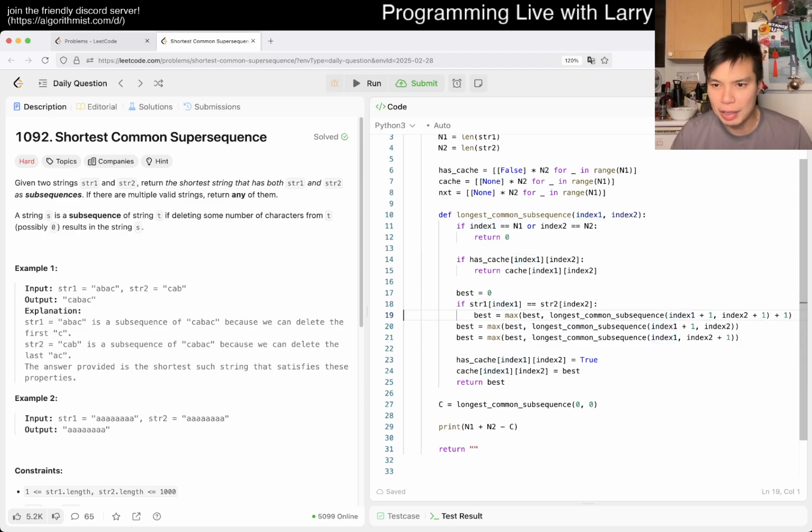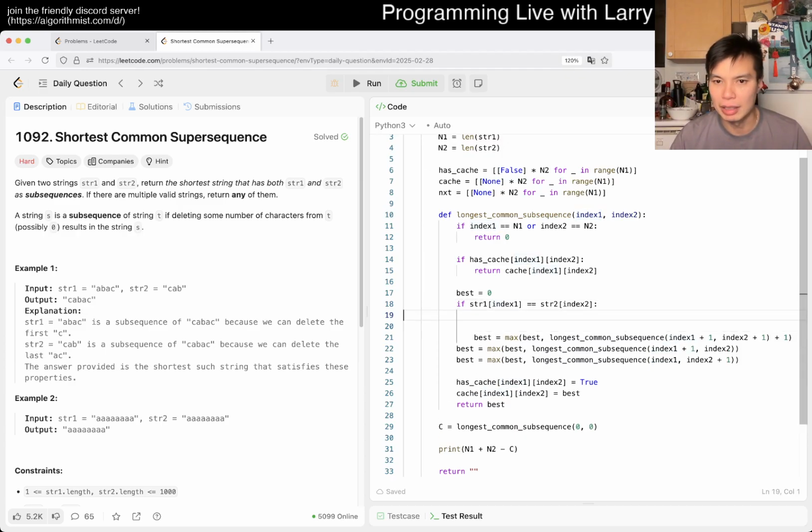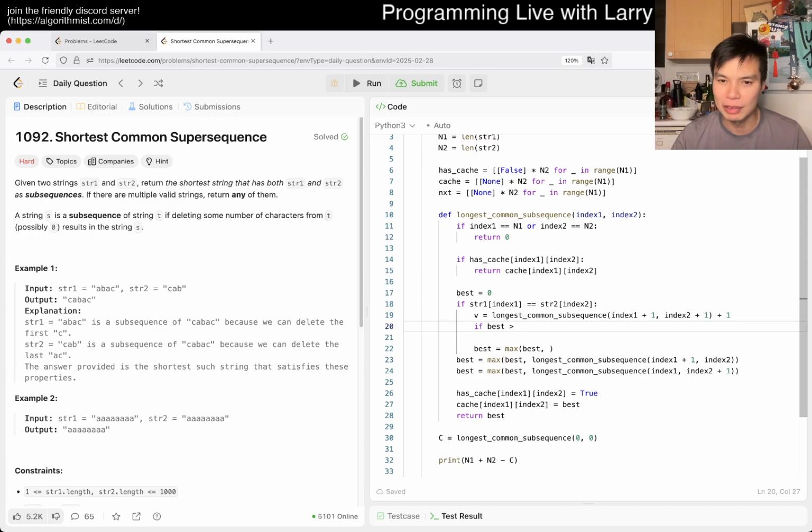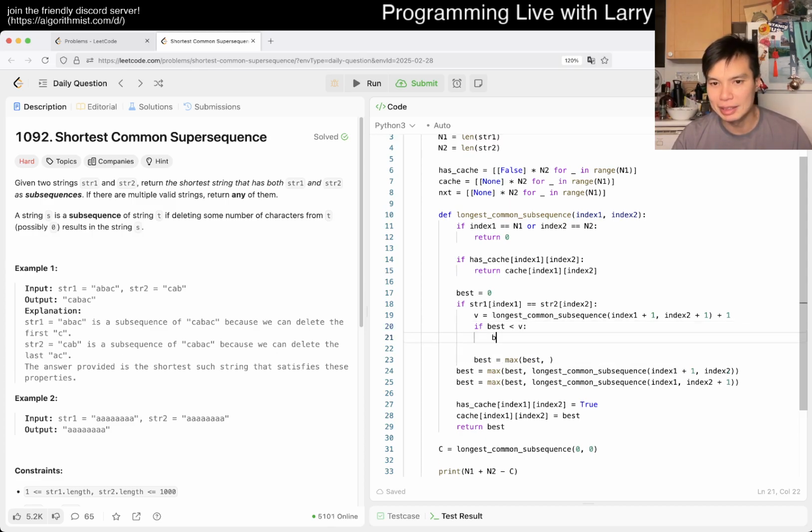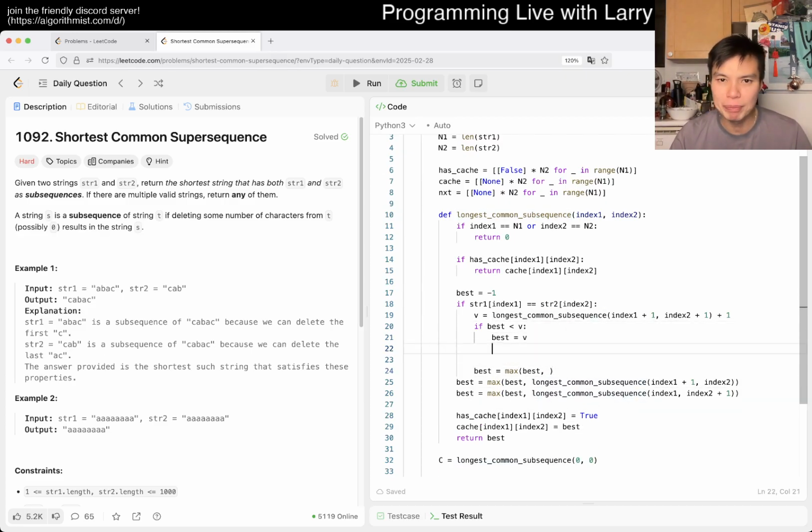So then here, instead of doing a max function, you could write something like, maybe just v is equal to this thing. We'll copy and paste. V is equal to this thing, if best is greater than, or the other way around, if v, then we set best is equal to, actually I think I want to set this to -1, and the reason is just for better sentinel values, for making sure that one of these things will be true. But yeah, we update best is equal to v, but importantly we want to set next of index 1, index 2, and there are a number of ways you can do it.